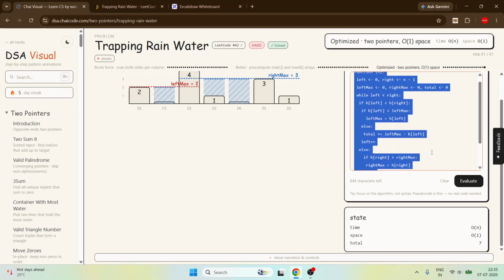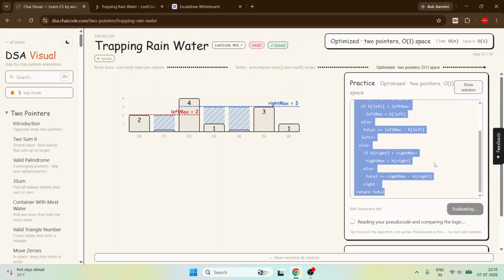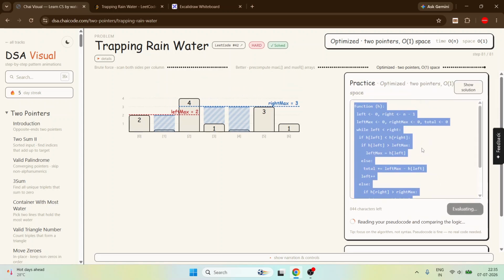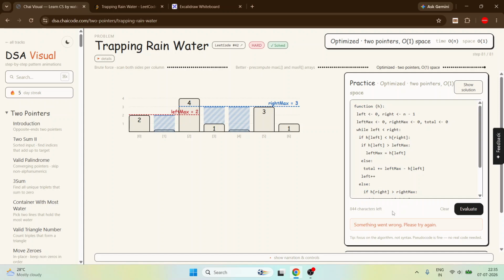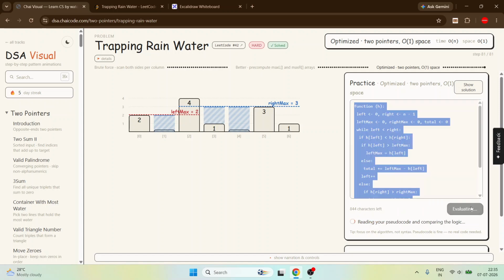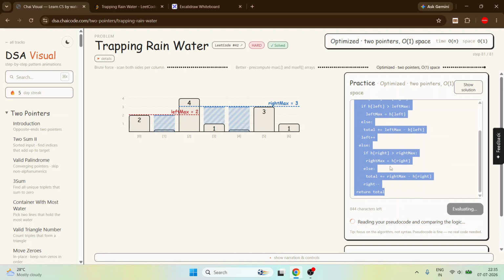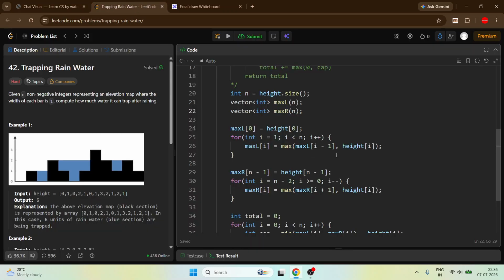Okay, let's evaluate it and see. So here what we are doing is we just use two pointers to check the left max and the right max and just get the value in between them. Okay, something went wrong. Let's do it again. Okay, this should work. We can start writing the code here.